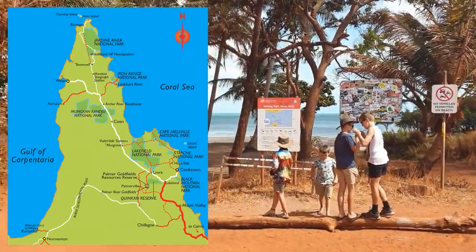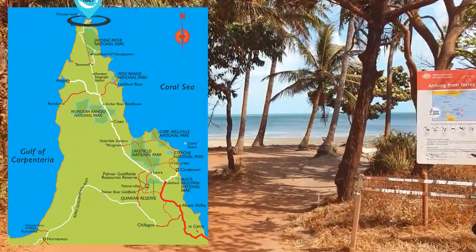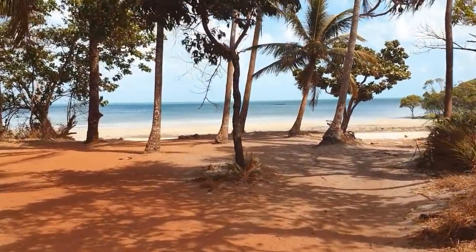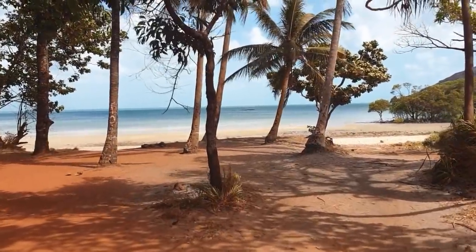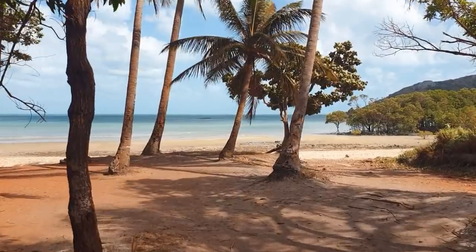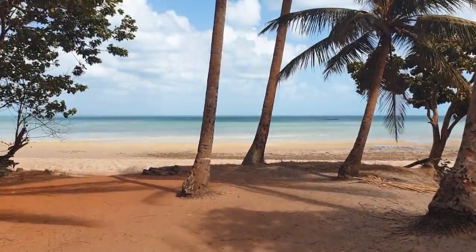Pretty picturesque spot up here at the top of Australia. Have a look at the palms, the beach. Ansett and Qantas used to own a resort up here. It's currently abandoned. It was handed back to the local Aboriginal community, but nothing's done with it. It's sitting there. So what, Parranella Park, we might try to buy that and create our own oasis.